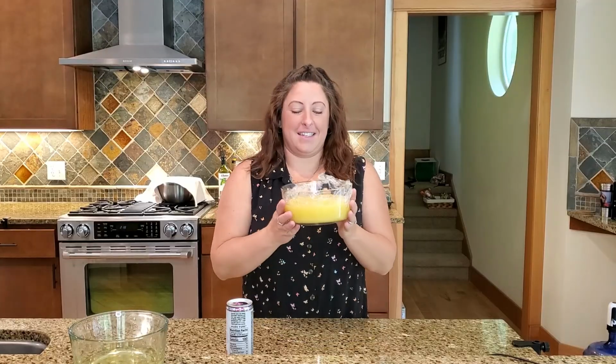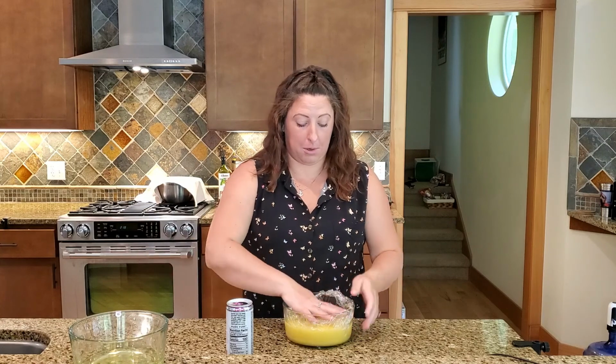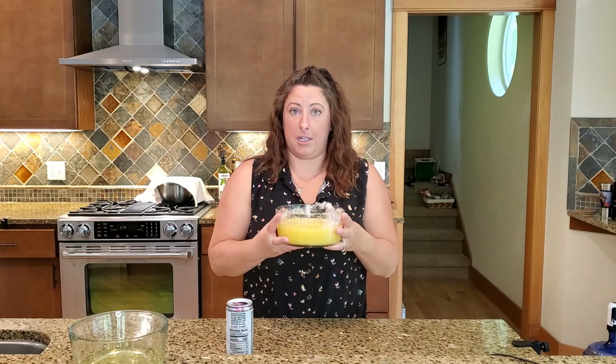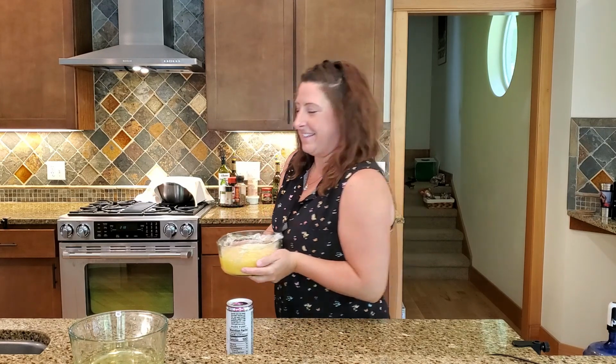All right guys, so to let our lemon pie filling cool, what I did is I put it in another bowl so it's out of the hot pot. I put a piece of plastic wrap over it so it doesn't get a weird little crust on top. And all I'm gonna do is put this in the fridge until it's cold enough that it's not gonna melt our cheesecake. Next, I'm gonna show you how to make the cheesecake.